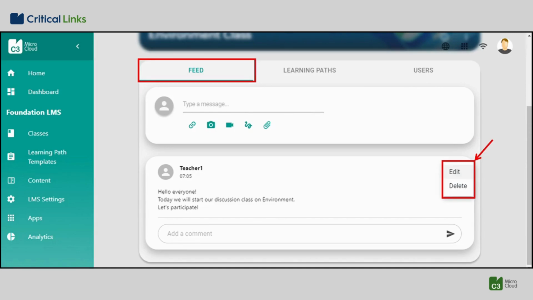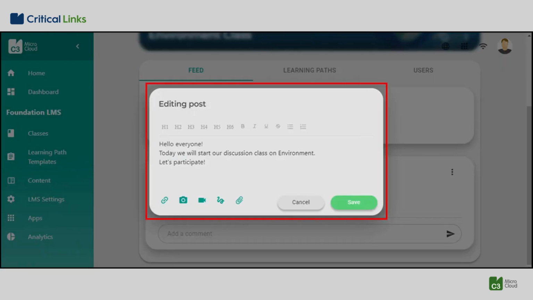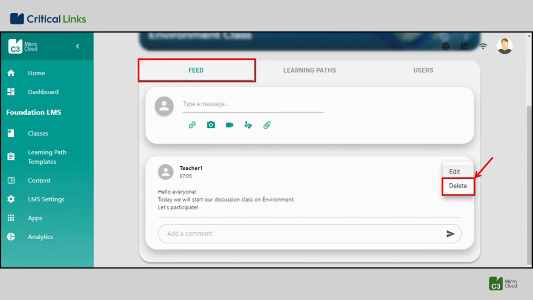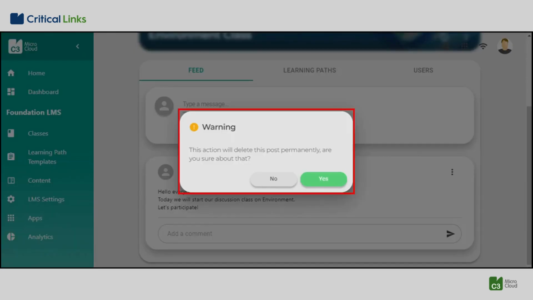Back to the explanation. Within each post, the user can click on Edit or Delete. If asked to delete, a box will be shown so that the user can be sure of the procedure they are about to carry out.